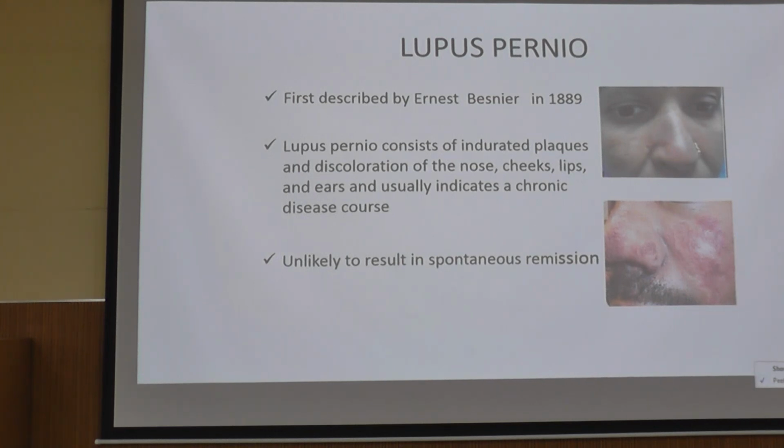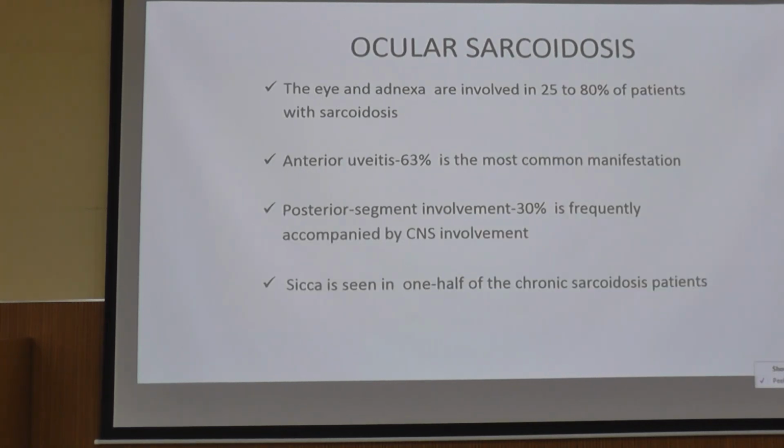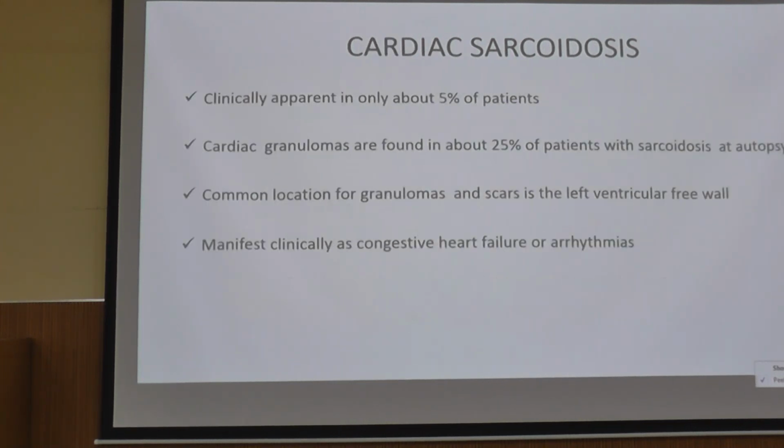But apart from this, the other findings like hilar adenopathy are going to help you identify that it is most likely sarcoid rather than lupus. So nose, cheeks, and ears help identify that the process is probably related to lupus pernio, but this you're definitely going to treat with steroids. Now, apart from that, the ocular complications are mostly uveitis, the most common. Posterior segment retinitis can be involved, but is not so common. Dry eyes and dry mouth, sicca symptoms, will be seen in chronic sarcoidosis.